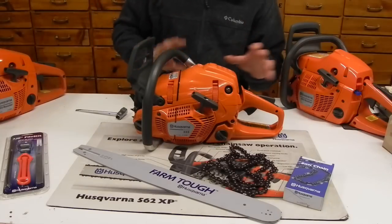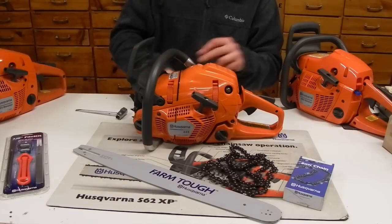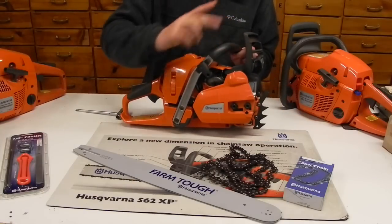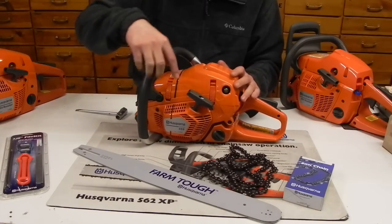And then there are all different types of features. You can get heated handles, you can get even a wrapped handle where there's a handle that comes through off onto the other side. So they're all features that can be added to the chainsaw or purchased that way.